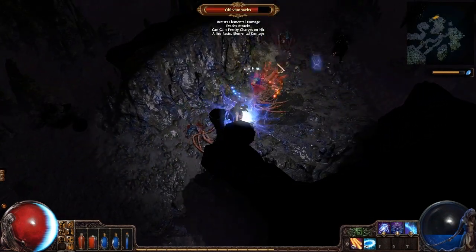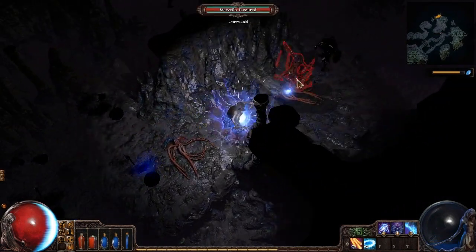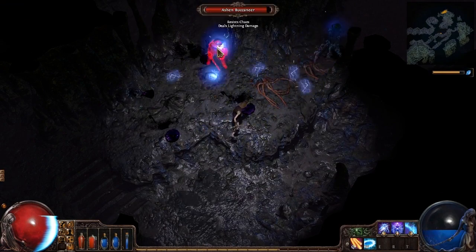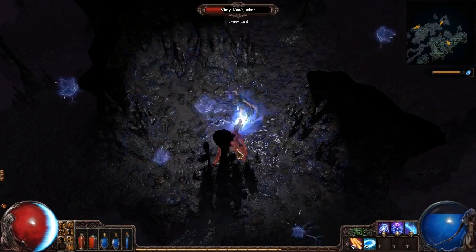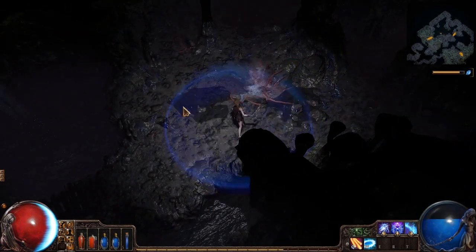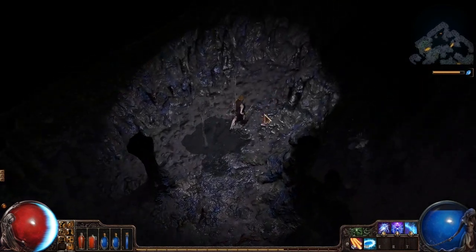Oh, what do we got here? Oblivion Barbs. All right, run away. Kite. Oh, that was pathetic. Oblivion Barbs, you are quite the pathetic boss. Okay, Oblivion Barbs dropped some kind of armor. I do want to check that armor out, because it looked like it might be something I can use. Let's take a peek at it. 21 max life. Increased block and stun recovery. No thank you. Not interested after all.